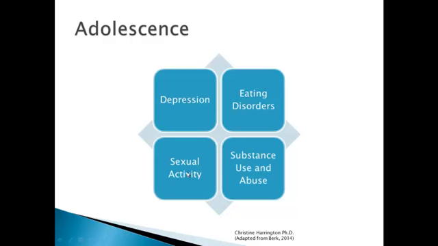As we know, sexual activity also usually begins during adolescence, and this can be either a wonderful scenario or a really awful scenario. So we need to make sure that adolescents have the right information. They often are relying on friends or the internet and getting information that may not be quite right. So we want to make sure that they do know how to protect themselves so that their actions don't lead to long-term consequences such as diseases and pregnancies and things of that nature.